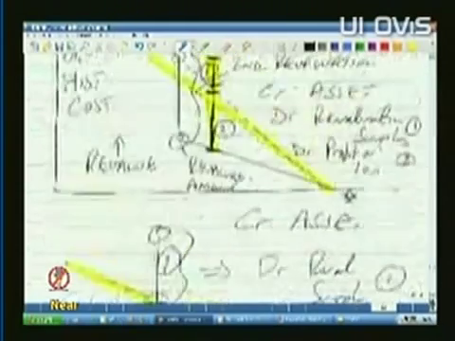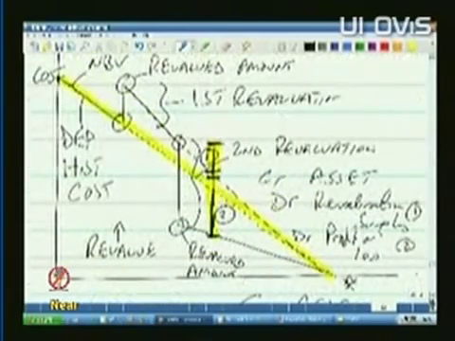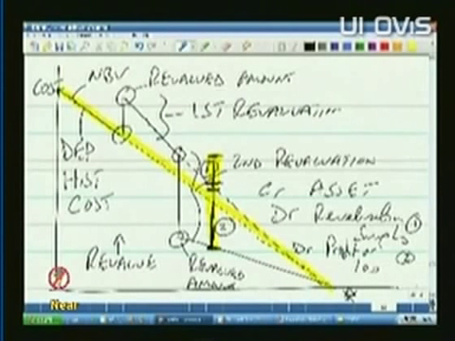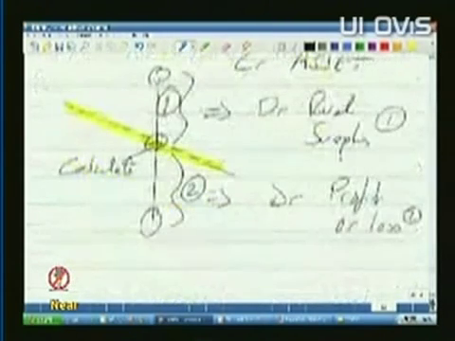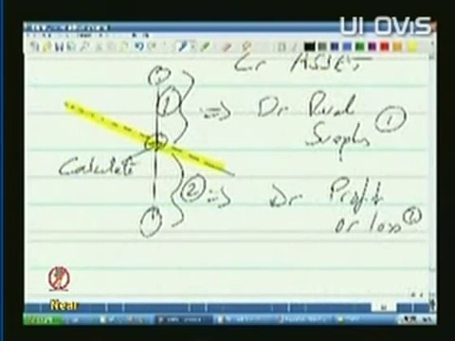Because to show you that earlier diagram again, I know it's getting a little bit busy now and a little bit messy, what we're saying is, as I progress down that line, I get to the first revaluation where I revalue upwards, and all of that goes to the revaluation surplus. I'm then depreciating it down. I need to keep a note of what the yellow line is doing, because that is the number that I'm going to need to come back to when I do the second revaluation. So when I do the second revaluation, I need to know what this number here is.